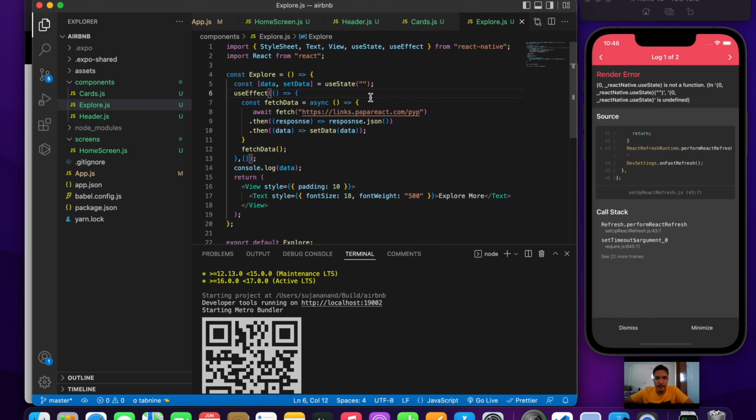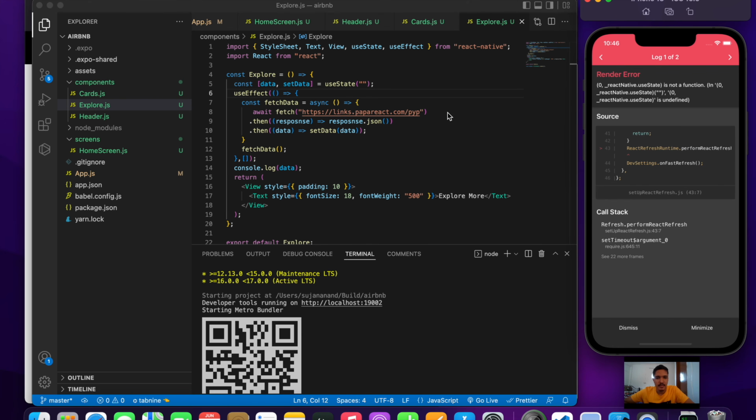Why is that happening? In 0 React Native. Okay, let's check what is happening.